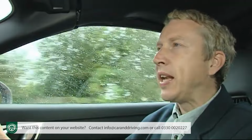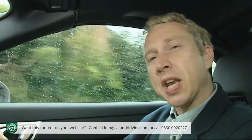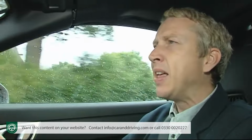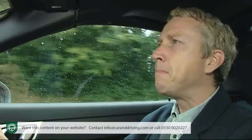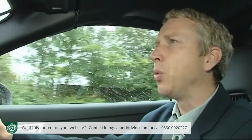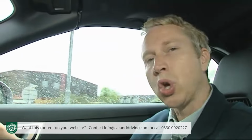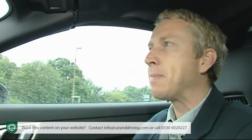Now, the result of all this cleverness isn't quite enough to turn this car into a Porsche Boxster, but it's enough to get it surprisingly close, especially if you opt for arguably my favourite model in the third generation lineup, the SLK 350, with its 3.5 litre petrol V6. Now, this unit develops 306 brake horsepower, enough to hurl this particular version from rest to 60 in just 5.6 seconds, on the way to a top speed that has to be artificially restrained at 155 miles an hour.